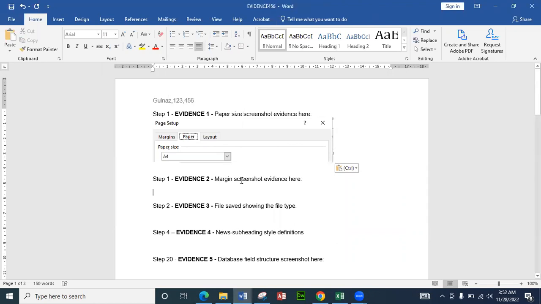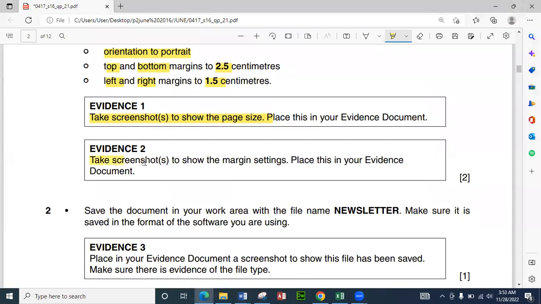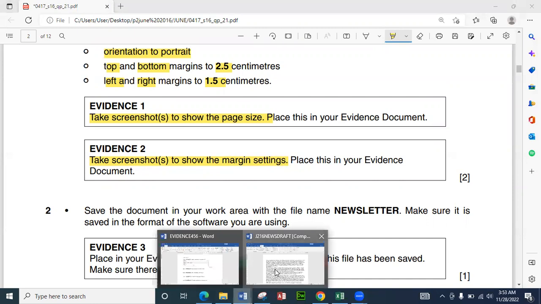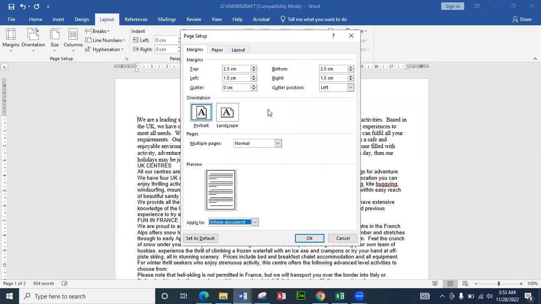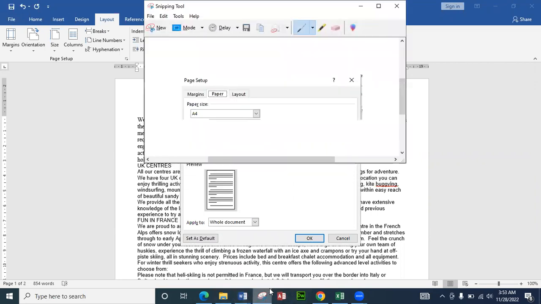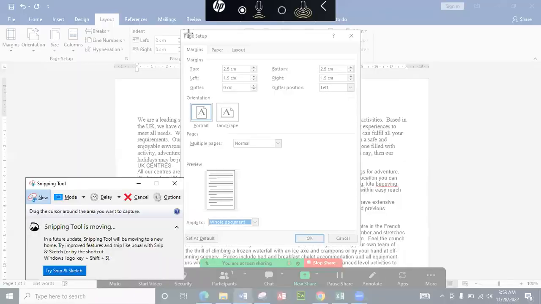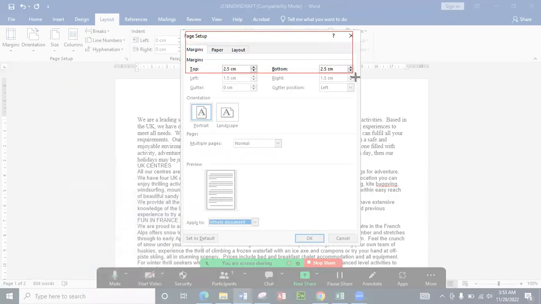Now the second is margins, a screenshot. Screenshot to show the margin settings. Place it in your evidence document. Take a screenshot of margins. Again, go to margins, custom margins. Now we want to just show the margins. So I will use this tool.